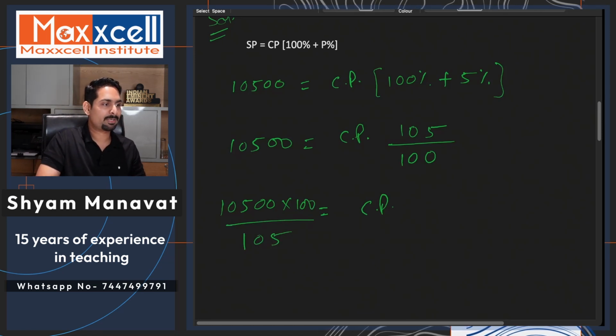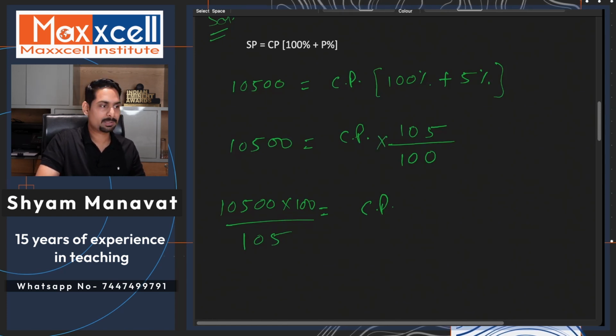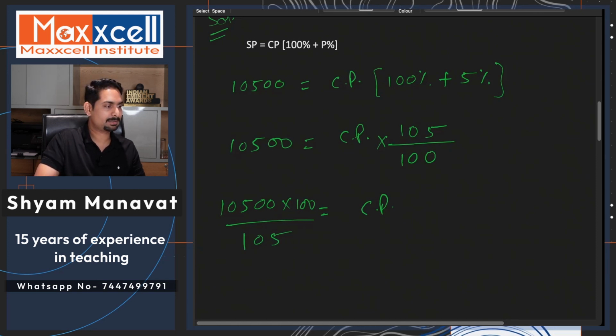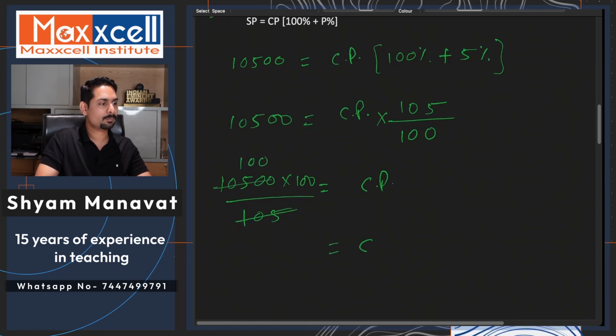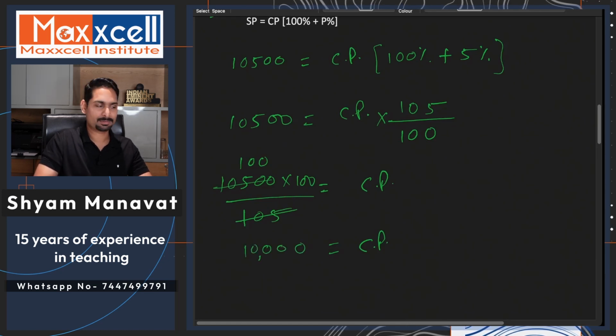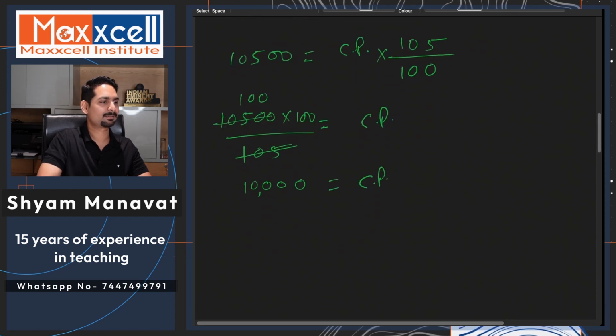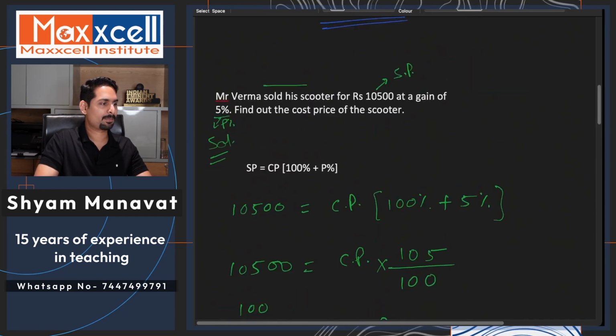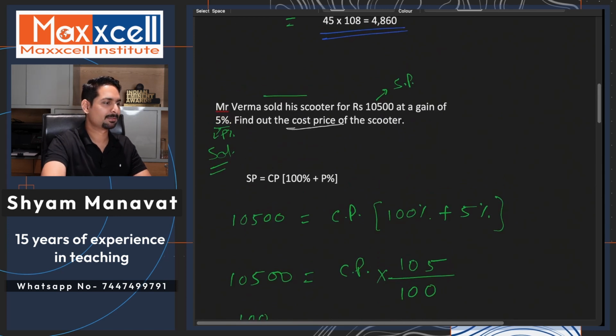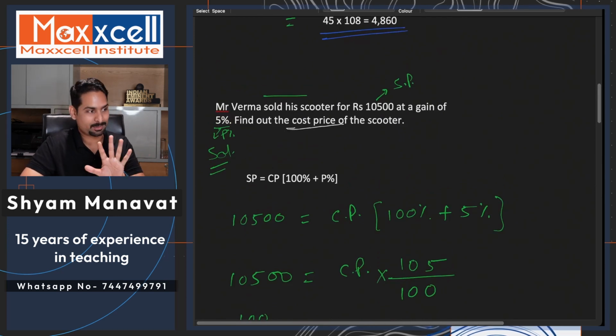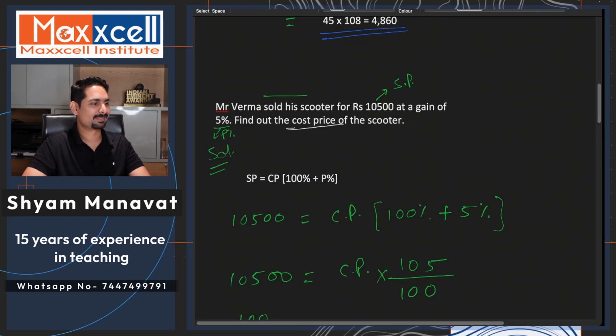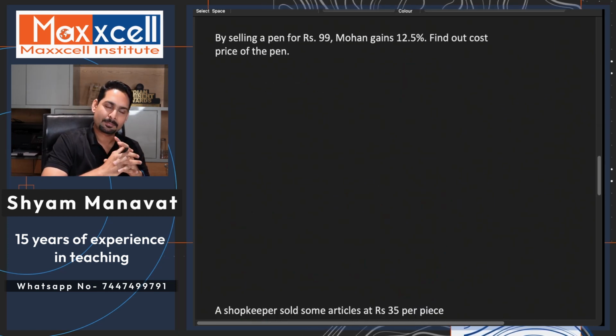Okay. So 105 by 100, now if you take it to the other side, denominator will become numerator. That's how 100 is in numerator. Numerator will become denominator. That's why 105 is in denominator. Cancel these values. 105 1 and then how much do you have? Cost price 10,000. One with 4 zeros, 2 zeros here, 2 zeros here. Okay, that's the answer. Question said find the cost price. All right. Okay, it was scooter. Sorry, I said cooler by mistake. Scooter. Okay. Next question.